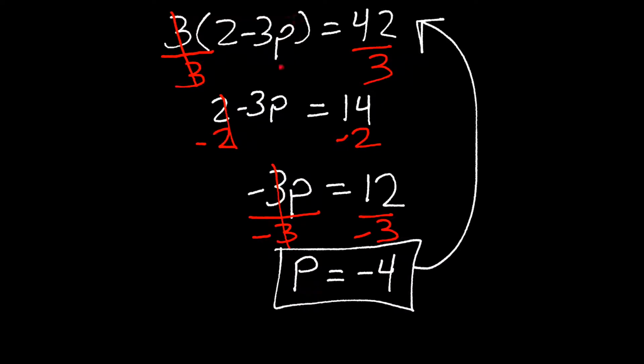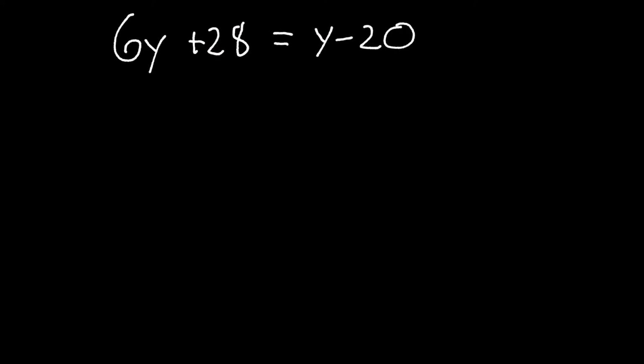Alright, but what if there's more than one variable, still the same variable, but it's on different sides of the equation? Let's take a look at how we would handle a little more complex problem. Alright, here we have an example of a problem, a linear equation, with variables on both sides. I have a y on the left, and I have a y on the right. With this type of an equation, you need to combine all of your variables on the same side. Now personally, I like to have my variables on the left side of the equation, so I'm going to start by getting this y over to this side.